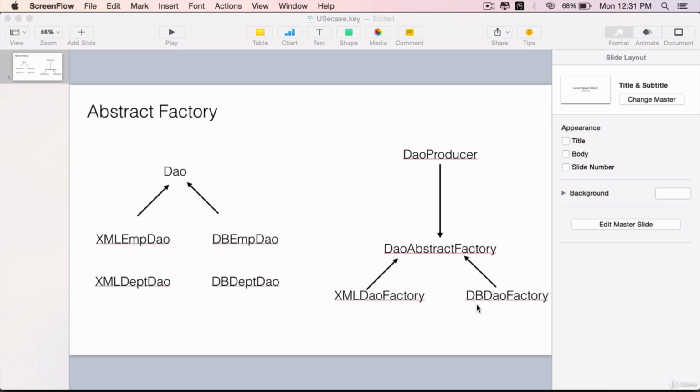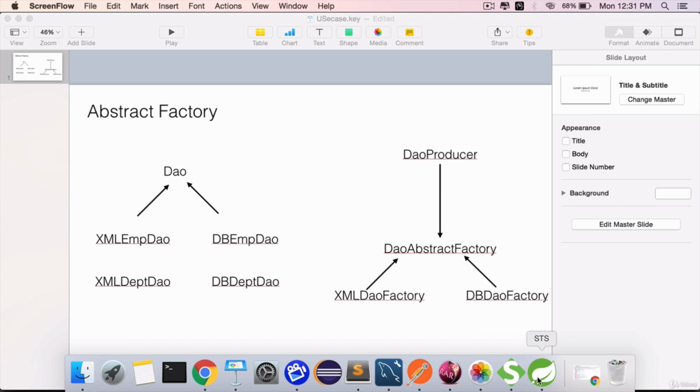These two factories are responsible for creating the appropriate DAO objects. Finally, in the next lecture, we will create a factory of factories, the DAO producer, which is responsible for creating the XML DAO factory and DB DAO factory as required. And we will also test the entire pattern end to end.